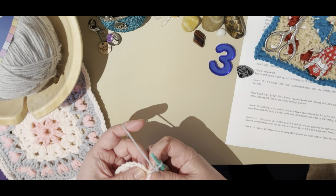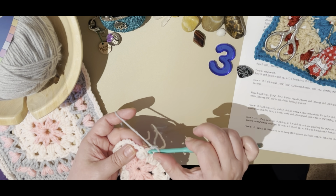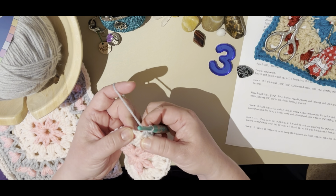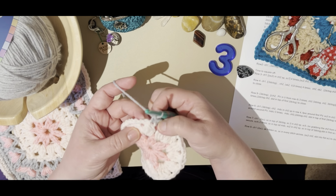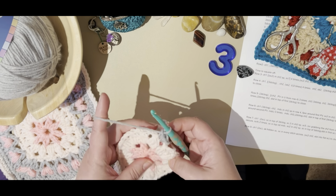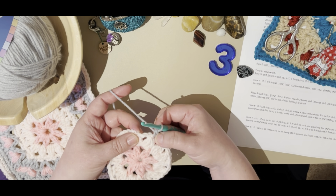And then in the top of this, I'm just going to call it a cluster. We are going to single crochet in the top of that. Now, don't miss that little beautiful little circle right there. That is your chain one, chain two. The top of it is kind of like this little sideways V. So that's where we want that. Okay. So now this is considered our corner right here.